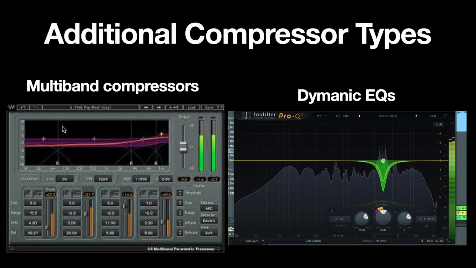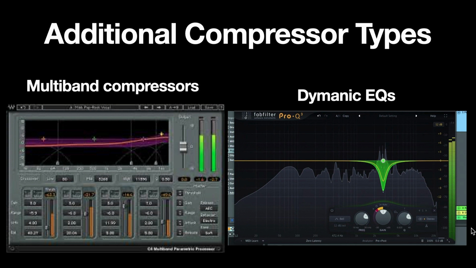And these are called crossover points. And so you can slide these around, and you can compress your low end differently than your low mids, differently than your high mids, and differently than your highs. And they're completely adjustable, and you can change the amount that it's compressing, and they're very, very useful. I use them all the time.